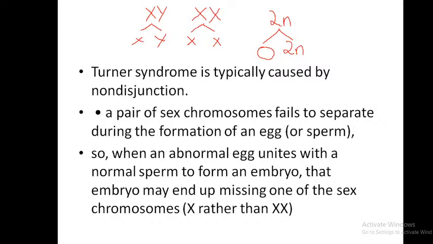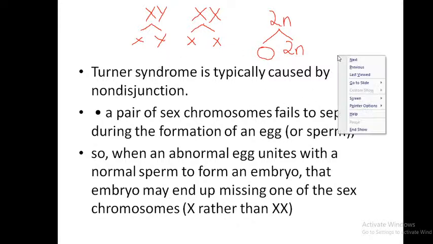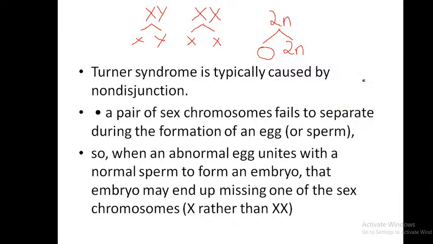Non-disjunction of the sex chromosome in man results in a monosomic condition called XO. These individuals are viable, but they are sterile females, and this condition is known as Turner syndrome. Turner syndrome individuals have 44 autosomes. In human beings we have 44 autosomes and one pair of sex chromosomes. In males it is 44 plus XY, and in females it is 44 plus XX. In Turner syndrome, they have 44 autosomes and one X chromosome.